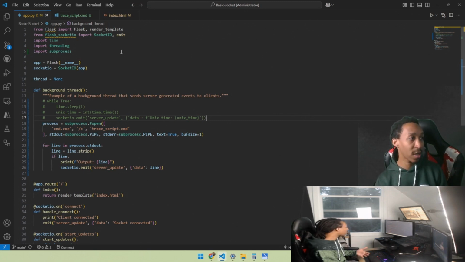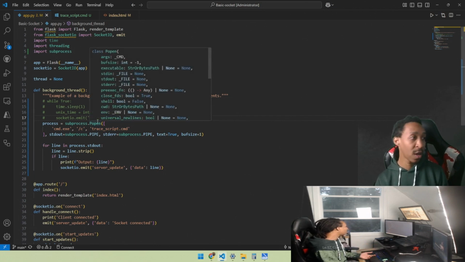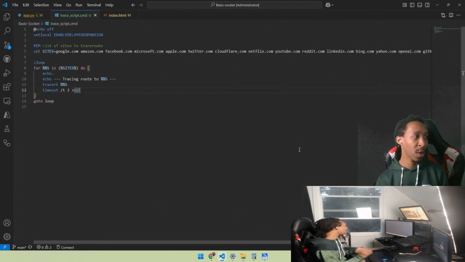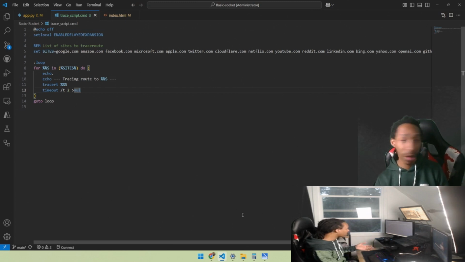I've imported the subprocess module that comes baked into the standard library of Python. And with that, it has a couple of different things that you can do. One of which that I find awesome is Popen. It basically allows you to run things that you would normally run at the command line right in Python. So I started up CMD and ran the trace script that I created here, which is just a simple for loop that does a tracert against about 15 normal sites: Google, Amazon, Facebook, all of those things.